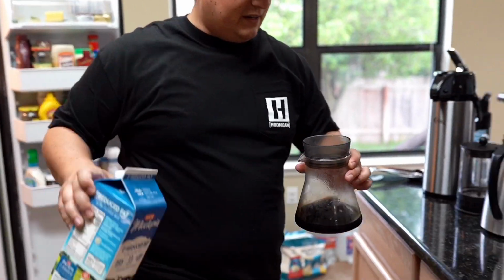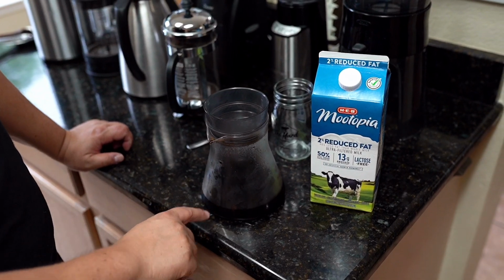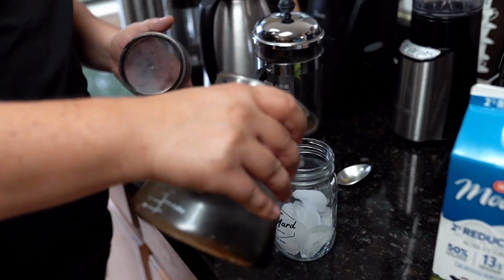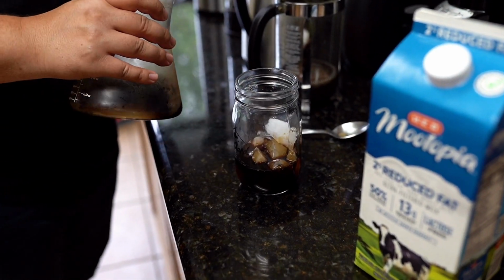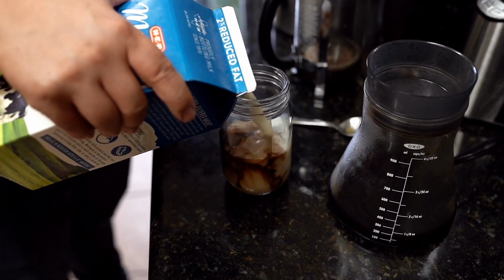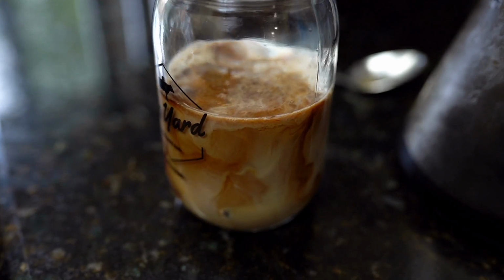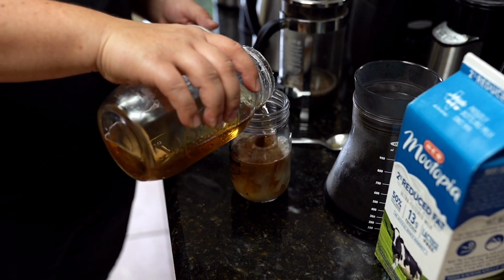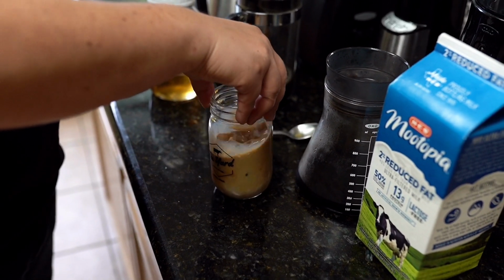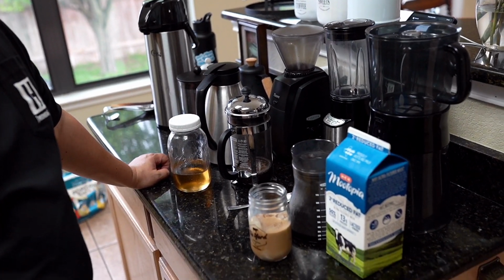So I have a batch that I made last weekend. We've been chugging away for about a week. It started up to there. And I'll show you how much you use for a serving. So that right there is one cup of coffee. That's how concentrated it is. Throw some milk in there. That'll wake you up. Oh, look how pretty that looks. This will wake you up, guys. And then if you want to sweeten it, throw some simple syrup in there. Yes, we prefer simple syrup. Nothing else will dissolve when it's cold like that. And cold brew is my favorite next to French press. Through the summer, we will have cold brew a whole lot.